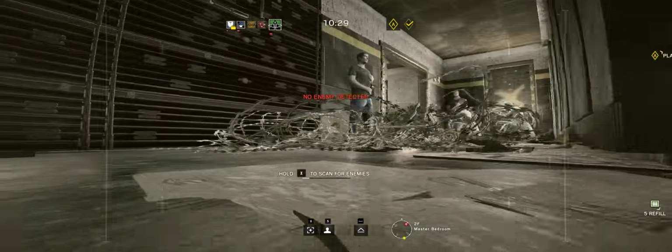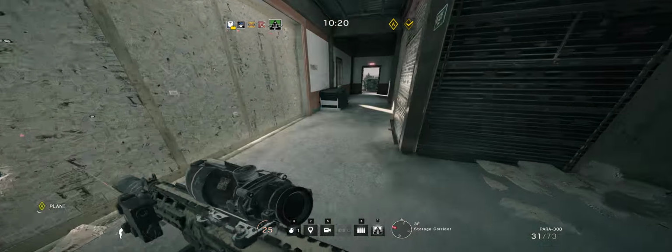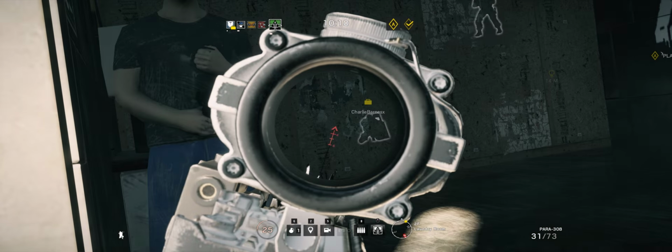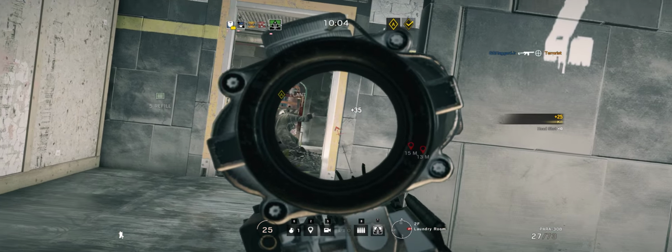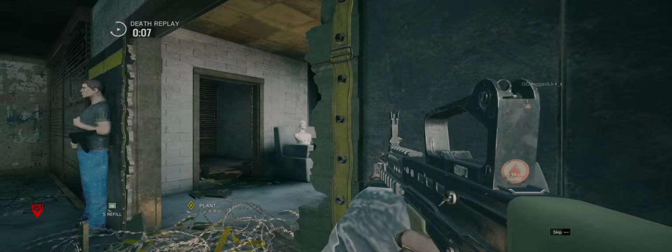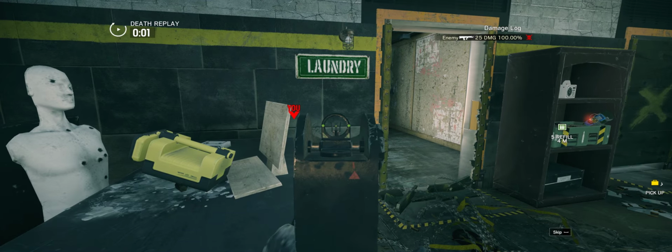Oh, we know where the bomb is, don't we? It's right in there. Hostile located in master bedroom. They got me. Sorry. Diffuser dropped. We need to secure the device. Move to cover! I got this! I can do it!